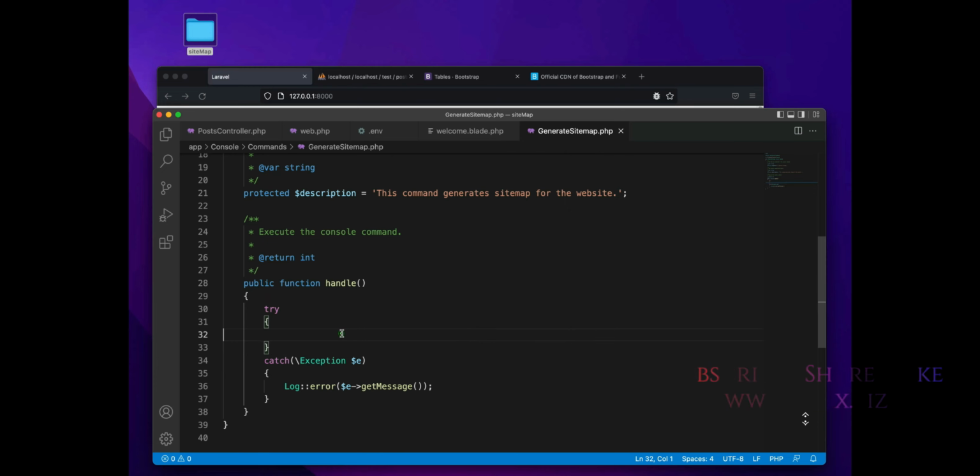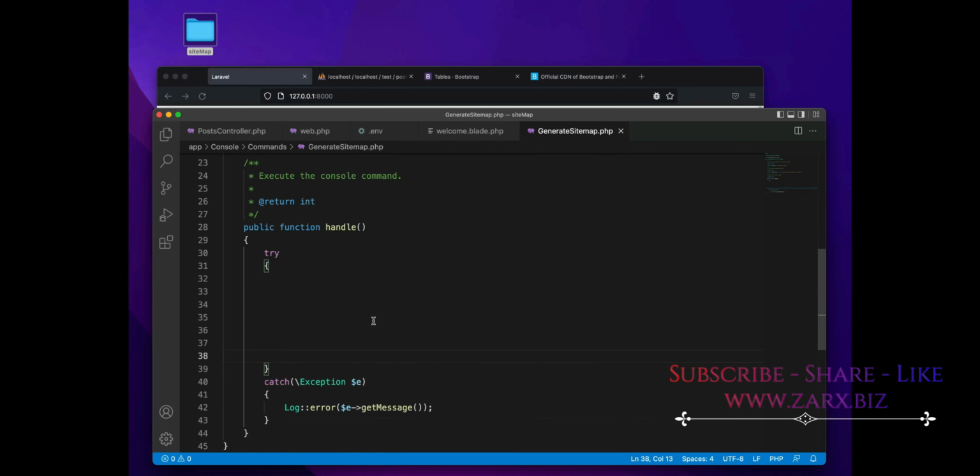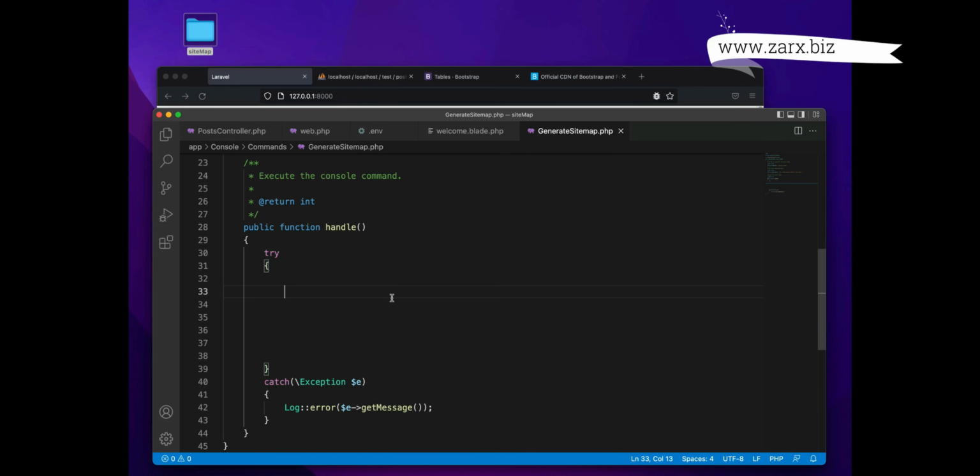Now let's deal with the code where we need to work. First things first, we want to create a sitemap. The sitemap is going to have the post titles, because that's what Google is going to index. For that we need to loop through the posts.